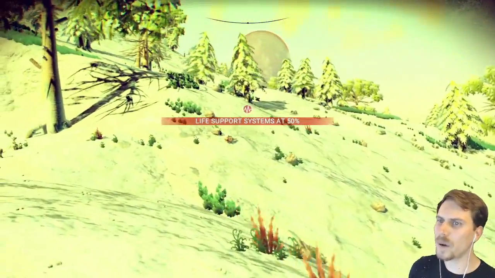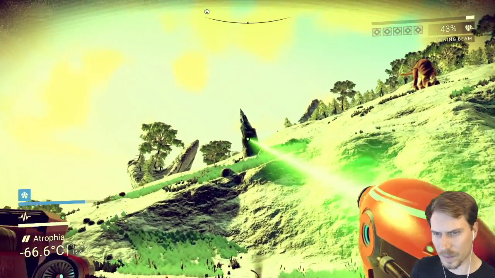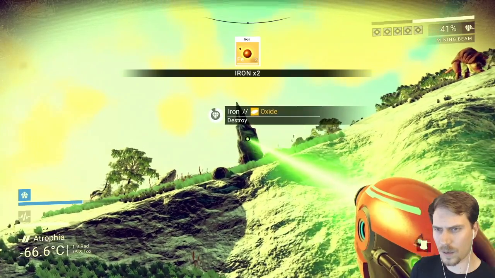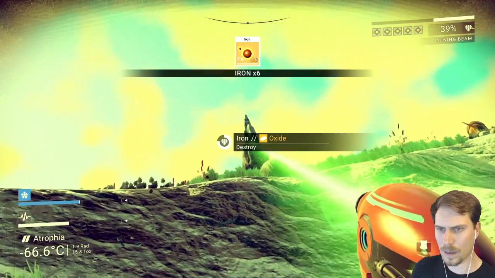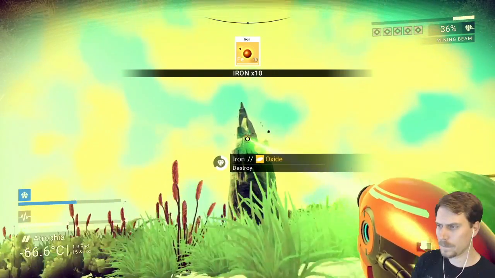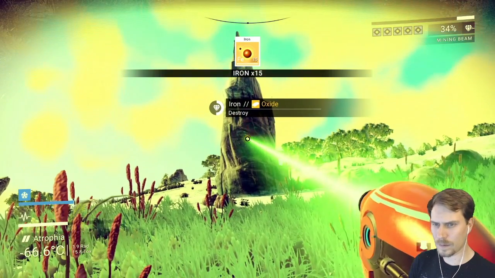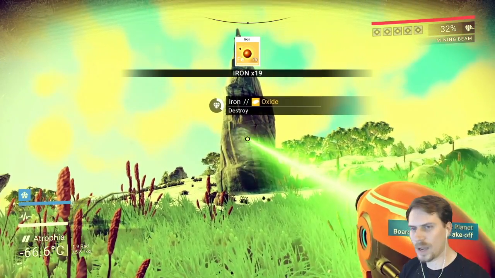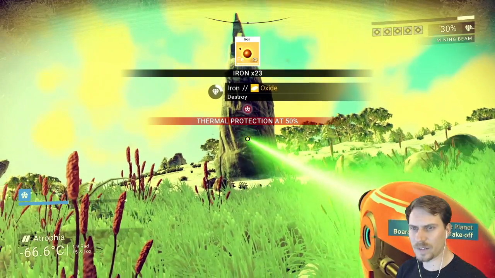Big rock. Big. I'm gonna grab one rock. There we go. Okay. So we'll destroy this rock, and that way we'll have, you know, almost a whole stack's worth of iron.